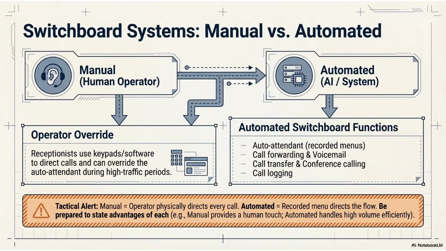Which one will be able to handle a higher amount of volume, the manual or the automated one? Which one will be able to handle more calls? Think about it. Automated. If 10 people call the automated one at the same time, according to how their phone lines are set up, it can handle it. But if it's a manual operator, you might get a busy tone because you may have to handle one at a time if it's only one operator.